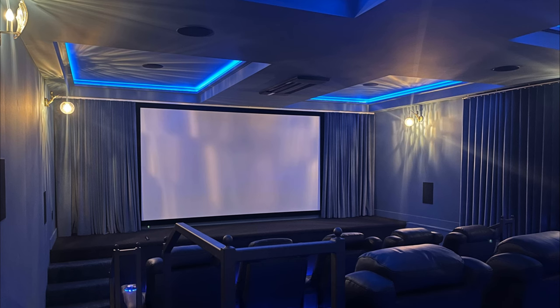The LCRs — left, center, right — are also in-wall, and then it's got six Atmos overhead speakers. What I'm going to show you here is the drapery closing. This is a Lutron parting drapery system using 35 volts, with RadioRA 3 and a Pico remote to control it. The customer can also use a remote control or their phone app.